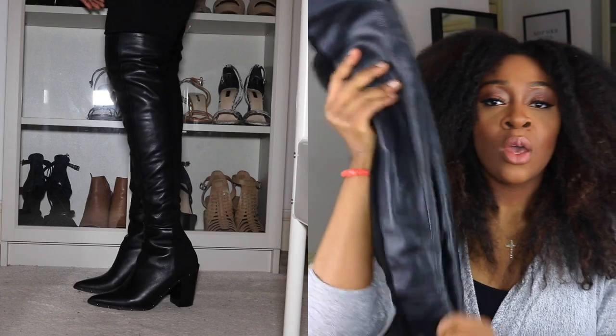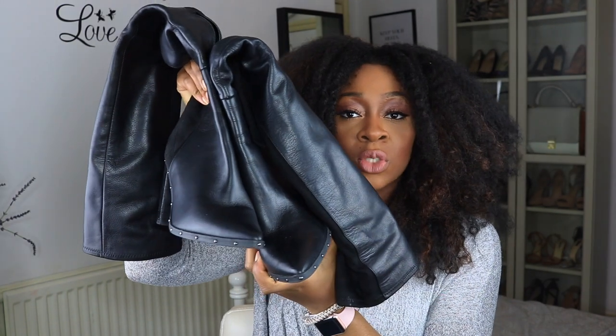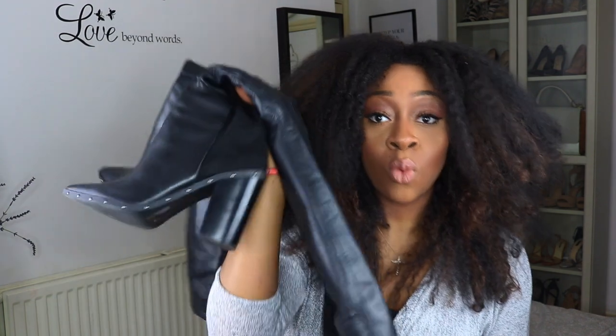These boots are great because sometimes you want heels but you don't want the stiletto heel point, and it's hard to walk in. But these have a court shape in the front, so they're really stylish, but they're block heels, so you can actually walk in them comfortably and not feel like you might fall over. I'm not the worst heel wearer, but I'd rather be comfortable and look good at the same time. Why suffer all the time when you're wearing heels? Sometimes look good and walk good too.